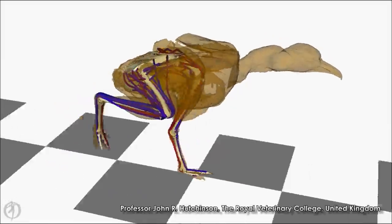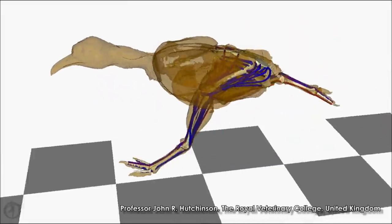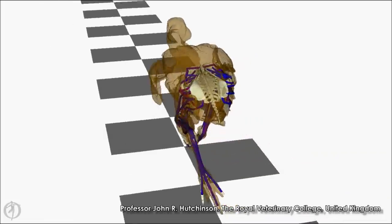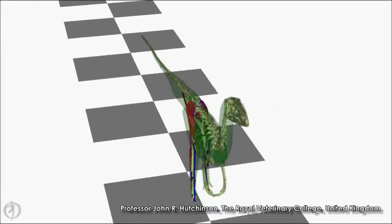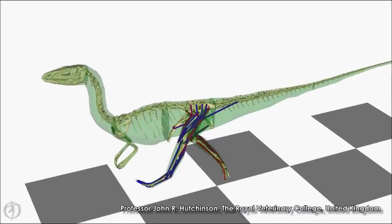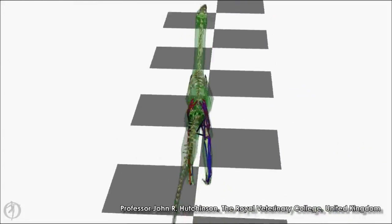To muck with some other parameters, the researchers ran through some simulations with different edits to the dinosaur model. They changed the size of the tail in some and removed it altogether in others. Removing the tail forced the dinosaur to exert a lot more energy as it moved. It needed to use 18% more energy to get its sorry carcass moving. Since Coelophysis is near the start of the dinosaur family tree, it's likely most dinosaurs used their tails in a similar fashion.